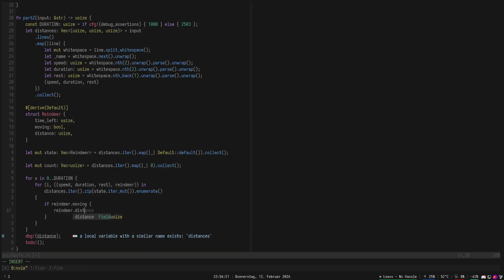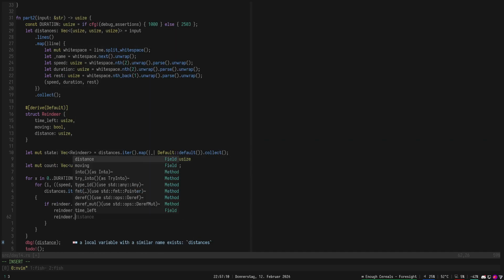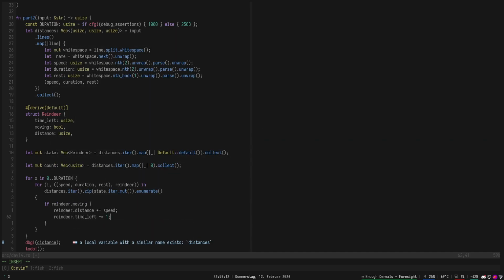Reindeer dot distance plus equals speed. And then we're going to say reindeer dot time left minus equals 1.